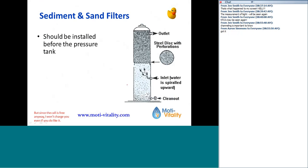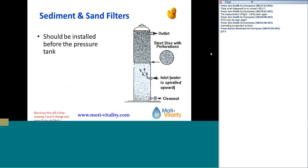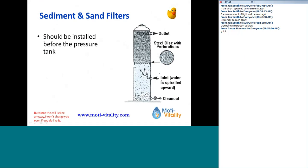Okay, let me move these boxes out of the way. So the water comes in. You have these compartments, right? The water is going to come in and force its way up through this filter, but you've got this screen filter right here. So this is almost like a reverse gravity filter. The water comes in with all the debris and the sediment and the sand and everything, and it's like, hey guys, let's go on into the house together.